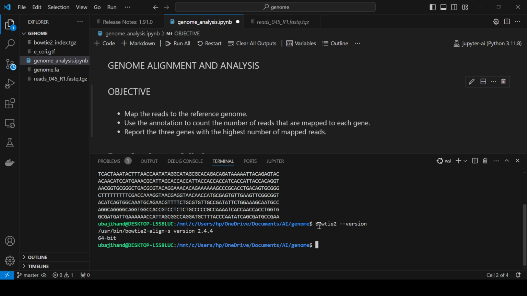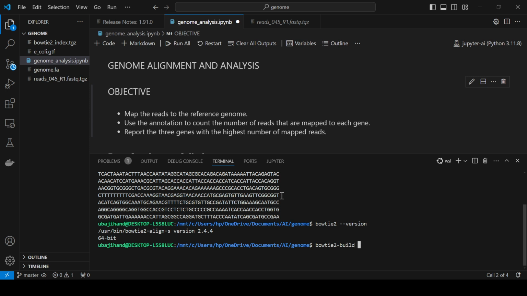But before we do that, we are going to extract the Bowtie 2 index file, which we are going to use in the indexing of the genome file, genome.fa. So to extract it, we run this command.